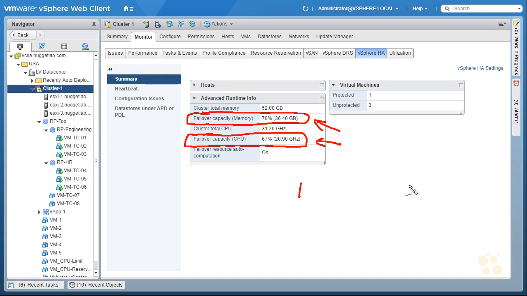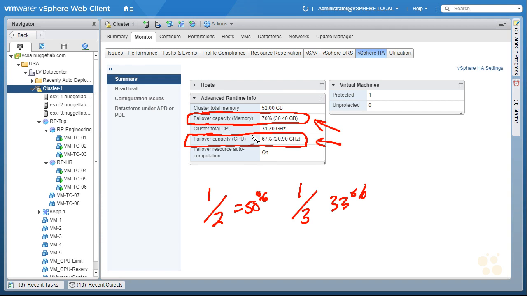So here's a little math exercise. If we are willing to only tolerate 1 host failure and we have 3 hosts, that's 1/3. So admission control is going to attempt to reserve about 33% of resources at any given time to tolerate that single host failure. Another example would be if we had only 2 hosts and we were willing to tolerate 1 failure, that ratio would be 50%. And as a result, if admission control is enabled, it's going to attempt to reserve that amount of resources so that if one of our hosts dies, all the VMs that were there can be restarted over on the still running ESXi host.